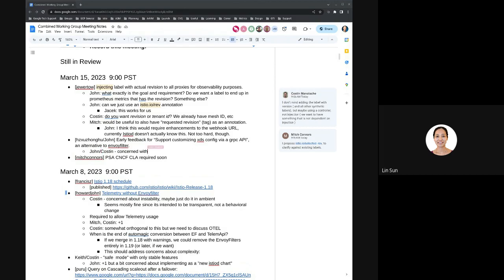I think Greg has the next hand. Yeah, so are people still interacting with this webhook with envoy filters? Are we basically just taking the patching logic out of Istio and putting it in this gRPC server? I suspect this would be an alternative to envoy filter, not removing envoy filter. So if envoy filter doesn't meet your needs, then you would use this more advanced thing. Okay, so it's an additional option rather than a straight up replacement. Yeah.